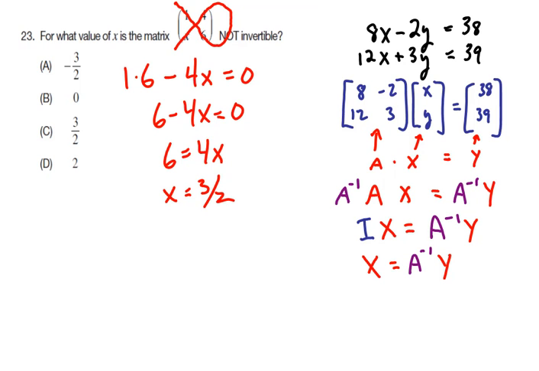And I say that that's much simpler than if I had done it using my calculator. Well, it happens to be that way for a 2 by 2. If this were a 3 by 3 or a 4 by 4 matrix, then the calculator is going to be a much quicker way of finding that information. So remember, a matrix is not invertible when it does not have an inverse, and we can plug into the calculator and do A and use the negative first power, or A inverse, and if we get a matrix out of that, then it is invertible. If we get a singular matrix error, it means it's not invertible. I hope that's clear. So we'll look at hopefully some other examples of matrix algebra.